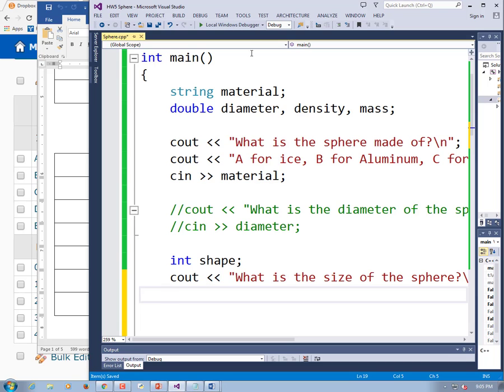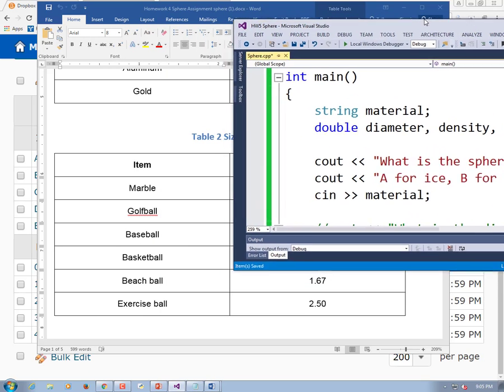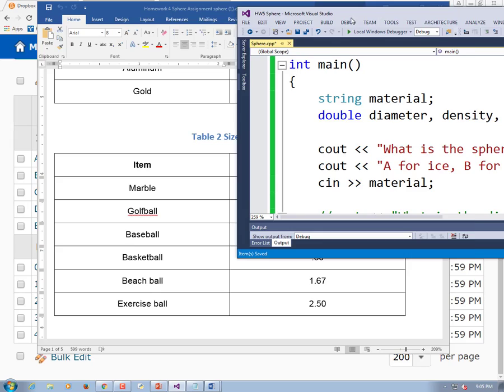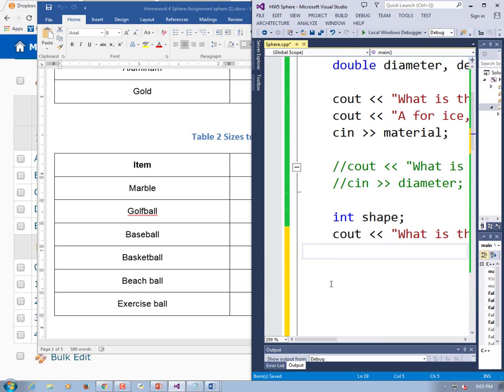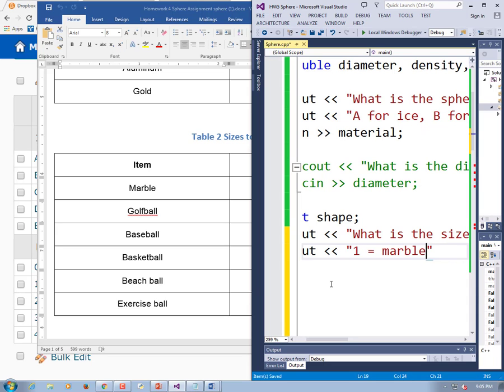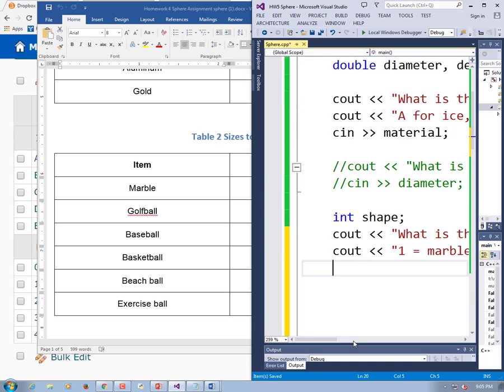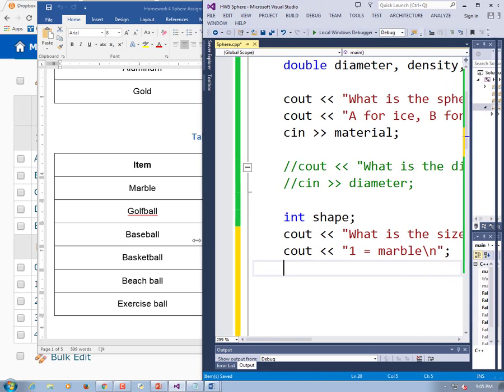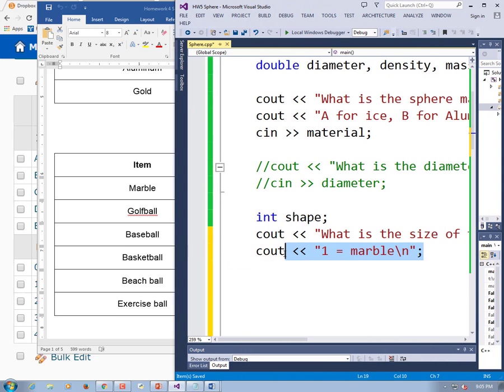Let's now come up with our little table. Cout, 1 equals marble, backslash n, and I'm just going to copy that and paste it so that I can put in 6 different choices.